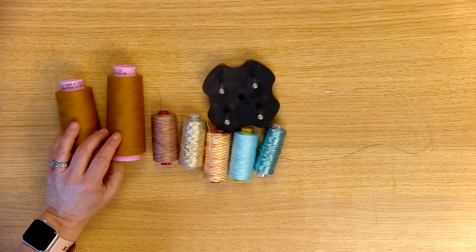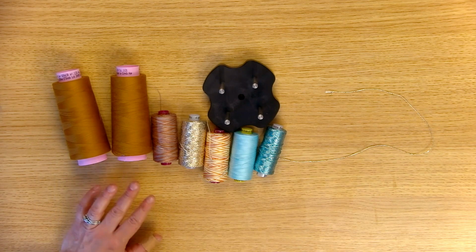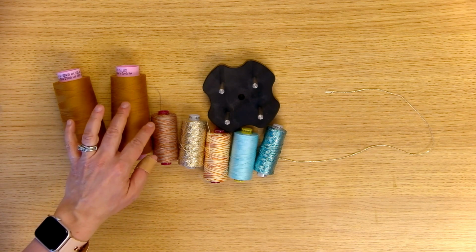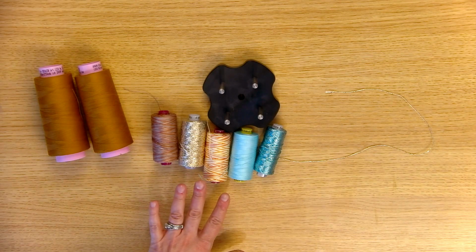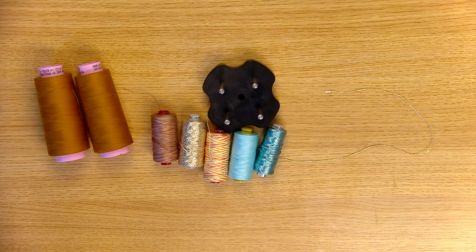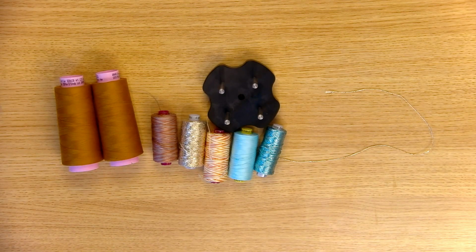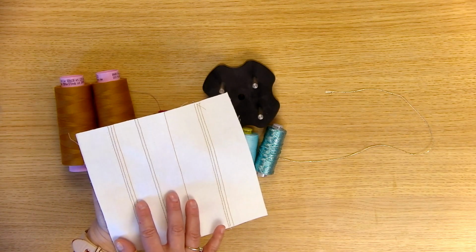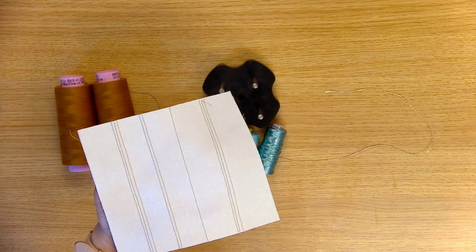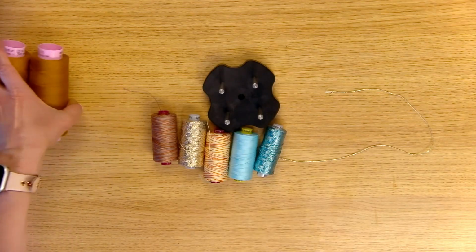And so for our needles on our serger, we're going to need Ceracore. I just use the Ceracore because it's a durable thread, it's thin, and we need it to be less obtrusive because we really don't want to see what's going on here. But I like to have a color that blends in with my threads because I want to be able to see what I'm sewing on the back, but I also want to be sure that it kind of blends in. So if you can see, our piece would be fused with white on the back like this, and I want to be able to see those stitches so that as I stack them, I'm being as accurate as possible.